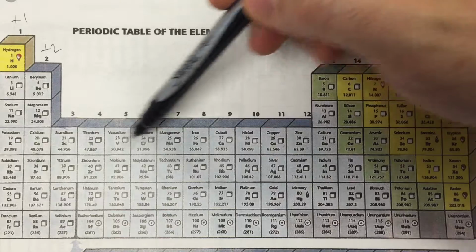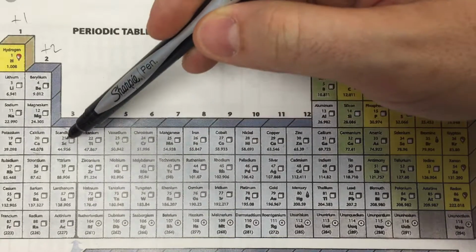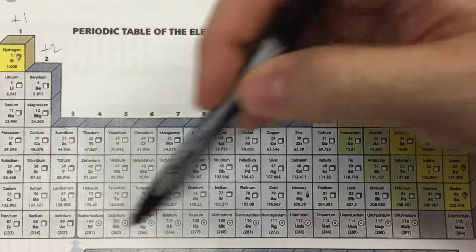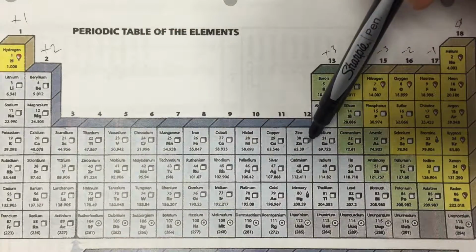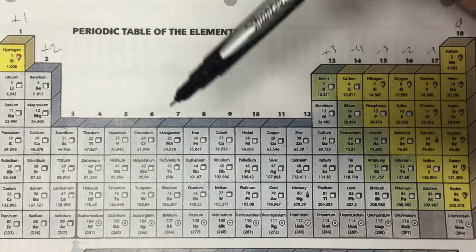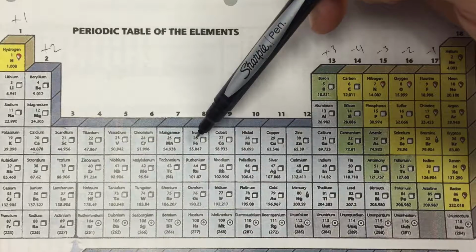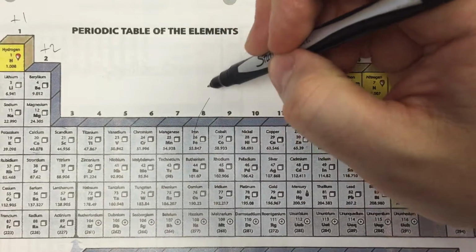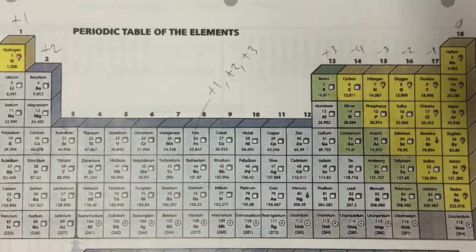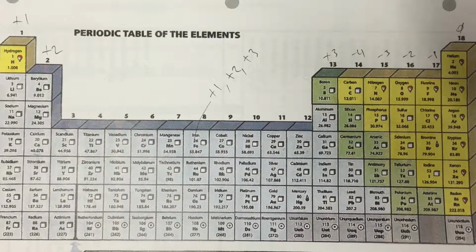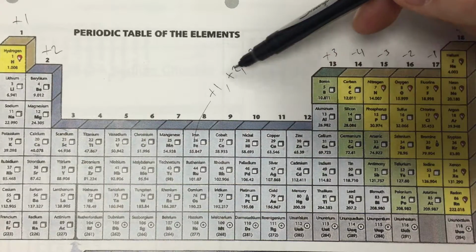Now a transition element is any one of them that falls underneath aluminum down here, underneath the ladder, and also in the transition block, which is where this is. Any element that falls in here has multiple oxidation states. So for example, let me pick one of these guys. Iron right here. It can be +1, +2, or +3 at any point in time of the day. It depends on whatever you're looking at. So it has multiple numbers that it can be.